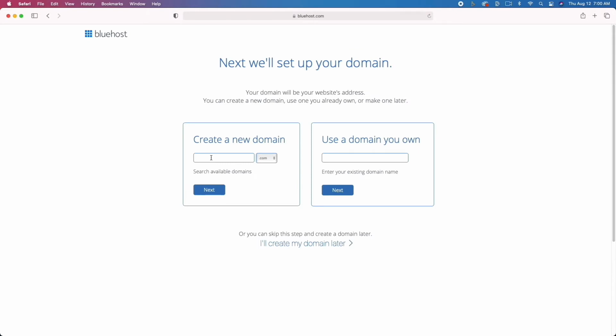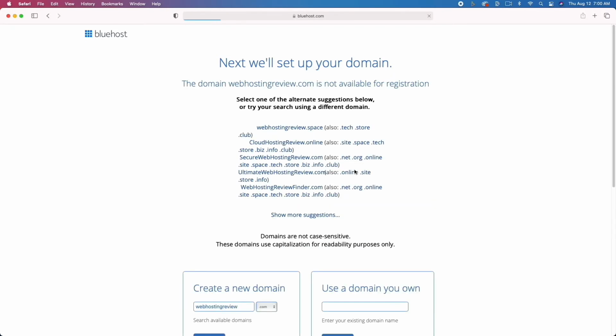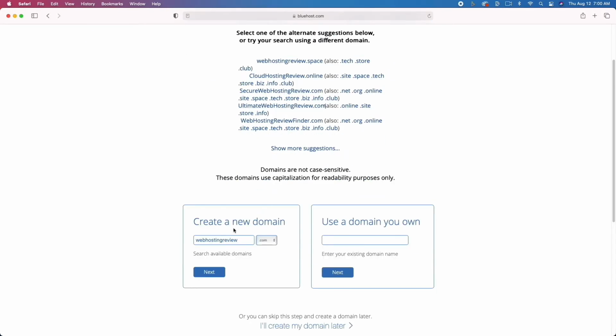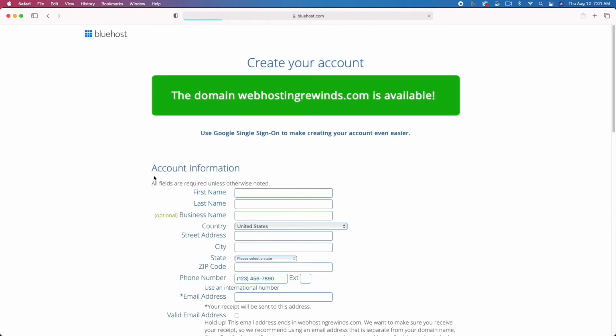If you have one in mind, you can type it in here like you see that I do. What I recommend is try and find a domain name that's going to be related to your niche. Now, what I do is I type in a domain name that I know is already taken. When it's taken, you're going to get this error. What you can then do is go back and try different domains. Now make sure, again, you want to pick one that's related to your niche. Click Next, and then you're going to see a green box that says that it's approved.